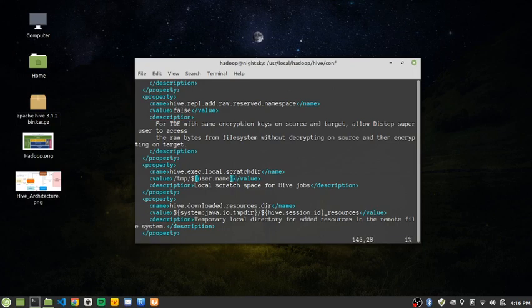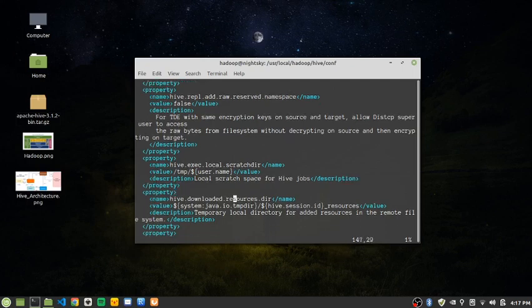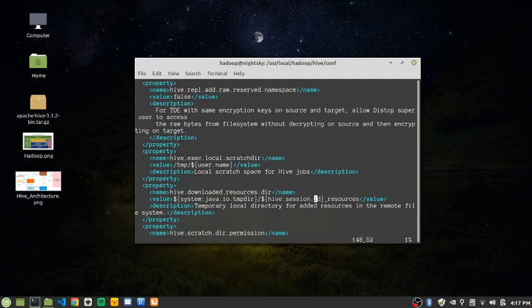Okay, so the next change that you are supposed to do is with respect to the next feature that is present in the 147th line, that is hive.downloaded.resources.dir. This should be changed as well, so let us do that.